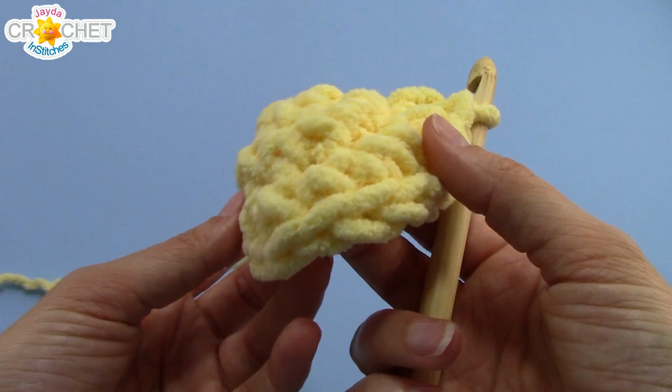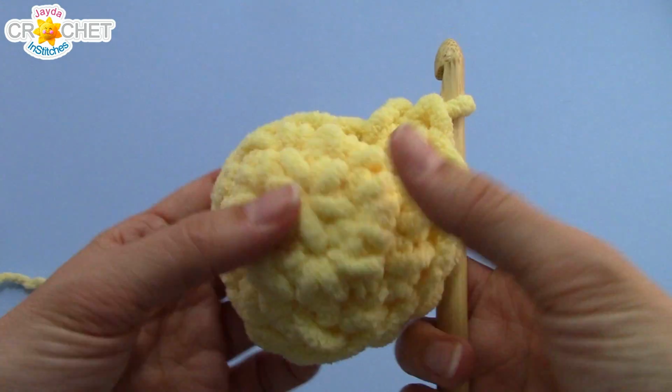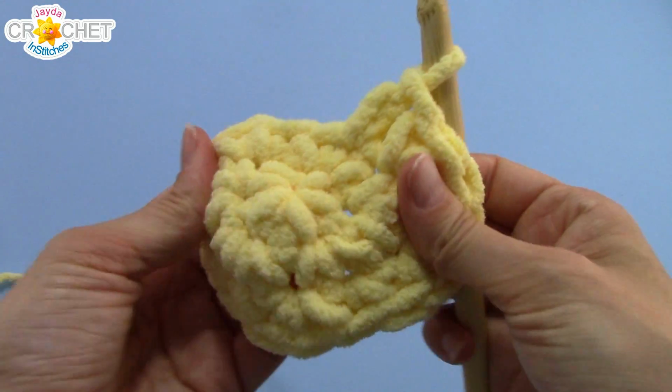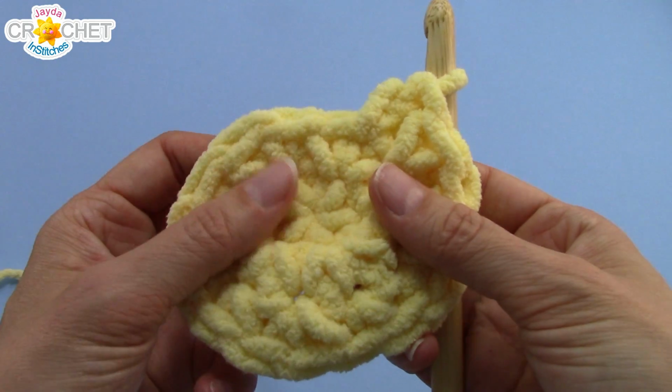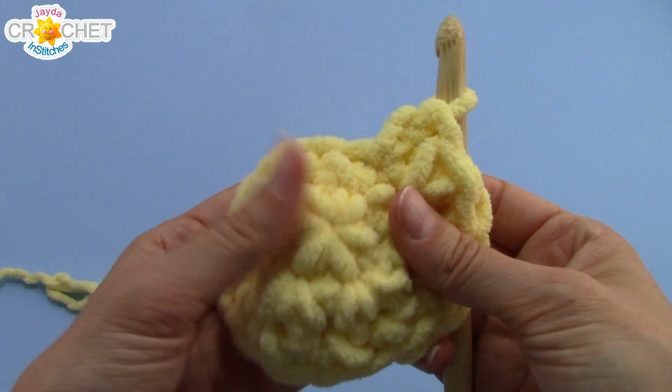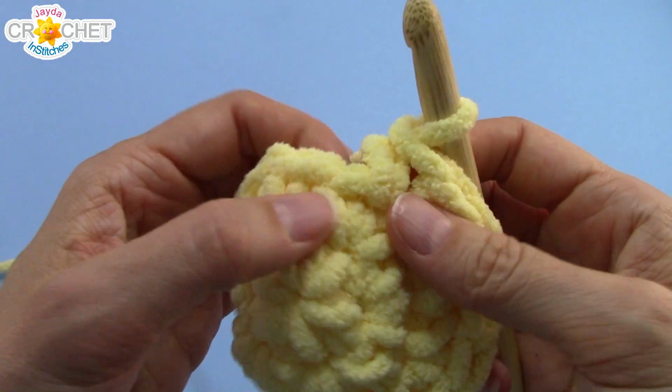You might notice that your work is starting to bubble. It's looking a little bit like the beginning of an egg or something. Don't worry, that's going to happen, but it's very stretchy, so by the time we get around to adding all the star points and sewing it together and stuffing it, it won't matter. Plus, a little bit of poofiness is okay. It's a pillow. We're into row 4 now.